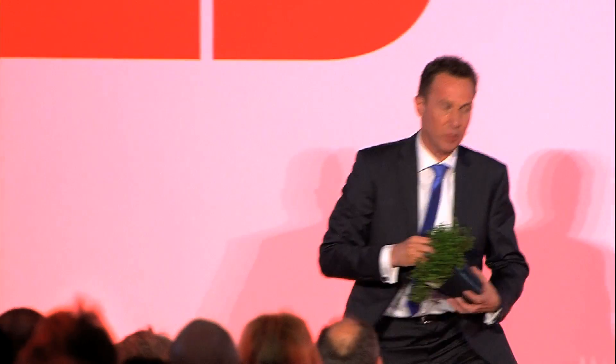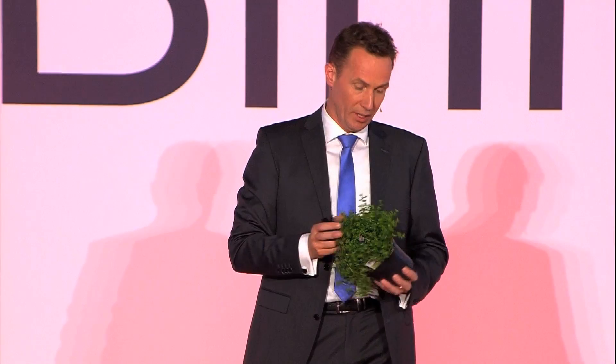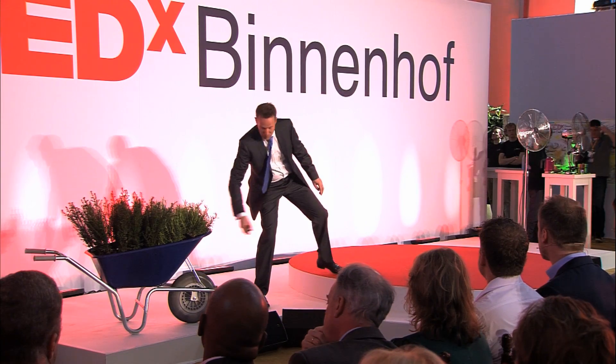We are now working with Flora Fluids on this plant, called the Satureja, better known as savory. Flora Fluids is extracting a chemical called carvacrol. Carvacrol is used to prevent bacterial growth. Because of its low toxicity level, nice smell and taste, it could be used as a food additive. Carvacrol is now used to feed cows — we know that feeding cows with it reduces the need for antibiotics by 35%, because it reduces bacterial growth.